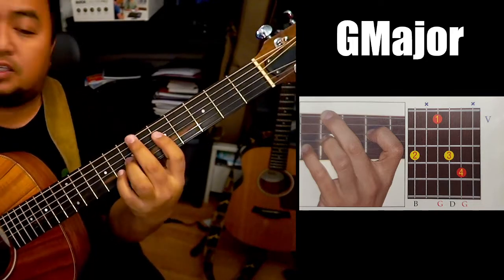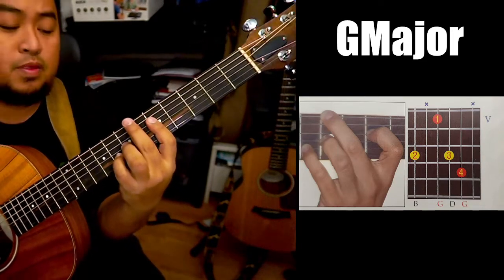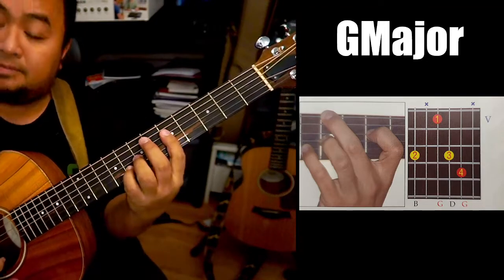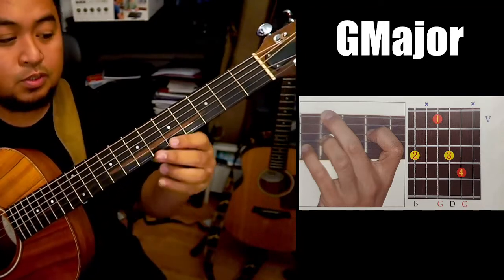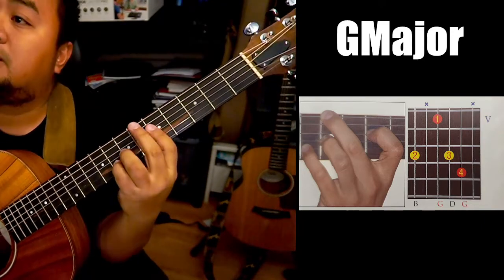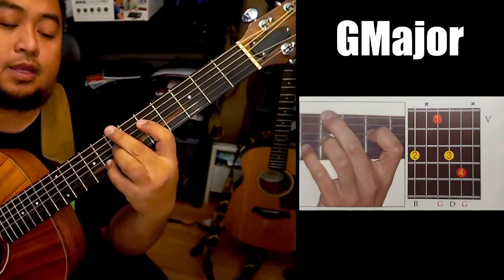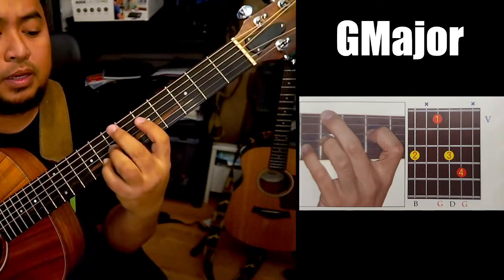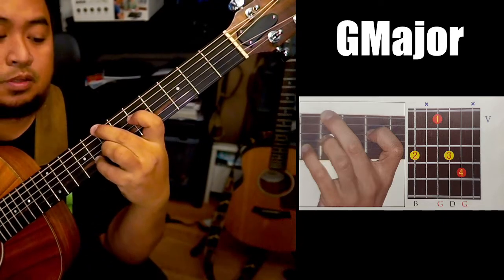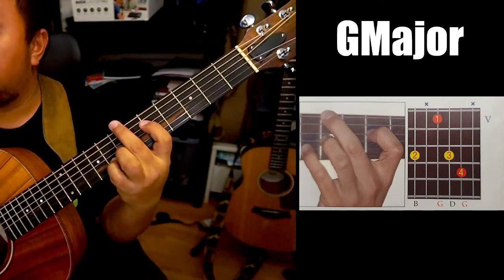Normally when I'm playing this, I just leave open the first string. It sounds like G9, because of this, it's the second, it's the ninth of G. So yeah, just like that. Then I can easily move my middle finger to the sixth string, 7th fret, the B chord. All right.